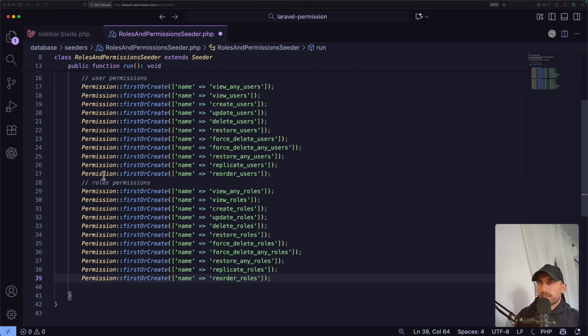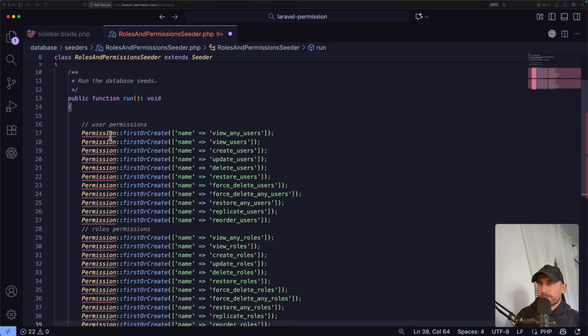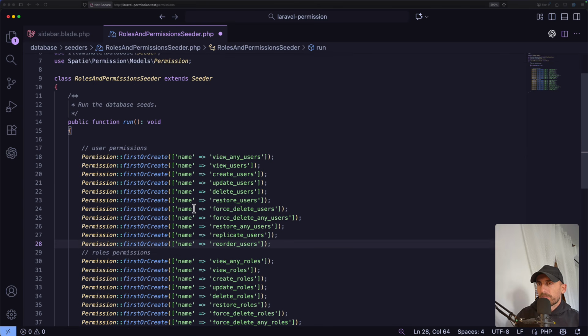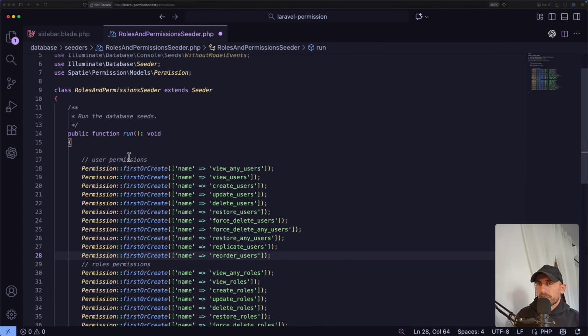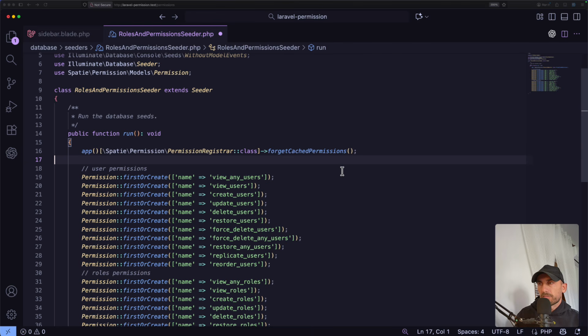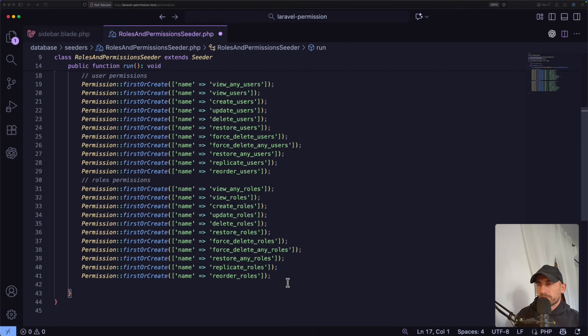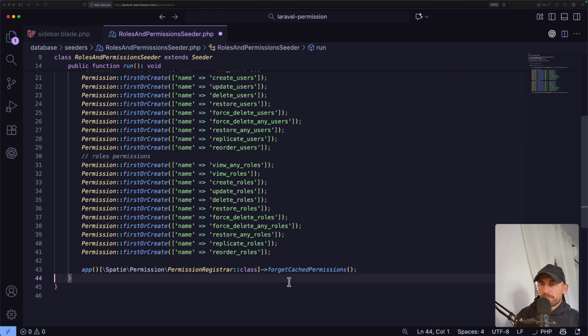So here I have some code, permission from Spatie. I have user permissions here, and view any users, view users, create users, and so on, and also for roles. But before that, we need to run the forget cache permissions, and also after we create that.